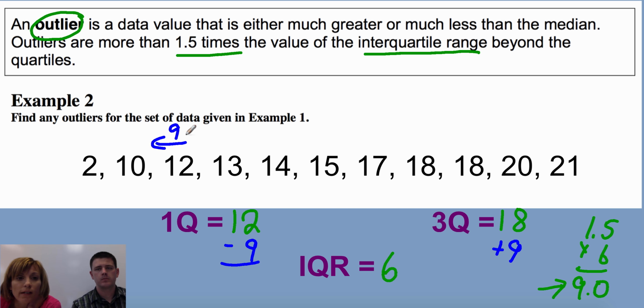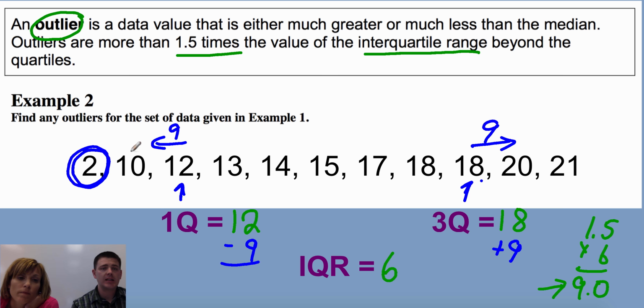In this data set, we actually do have one that is lower than 3. The data point 2 would be considered an outlier. It's significantly farther apart than the rest of the data from the median. So we found our interquartile range, multiplied times 1.5 to figure out how much we are allowed to be away from those. And then we use those quartiles, the first and third. We said, is anything 9 less than that one or 9 more than that one? Those qualify as an outlier.